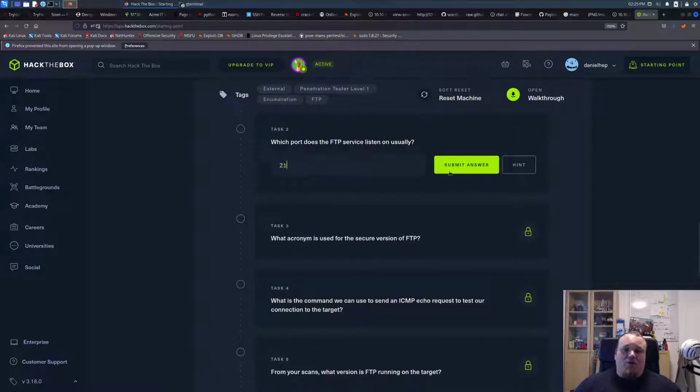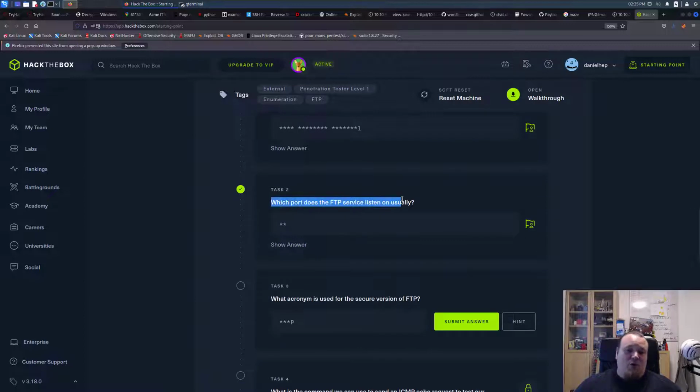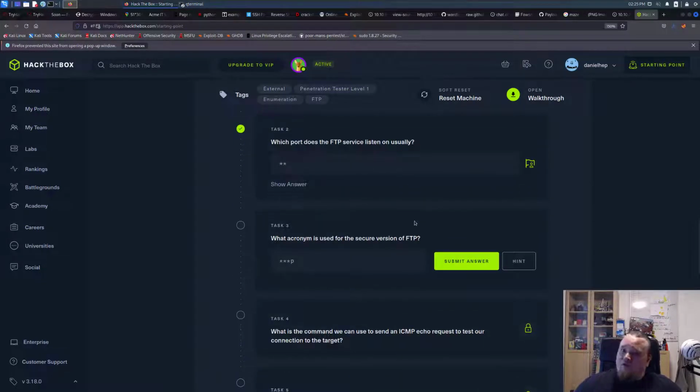Which port? 21. That is again just because I know it, and if you didn't know, you need to go to Google again and do some research. So already I get the feeling that HackTheBox requires you to invest more time, getting little help. They do the same thing they do on TryHackMe with the stars and the answer.